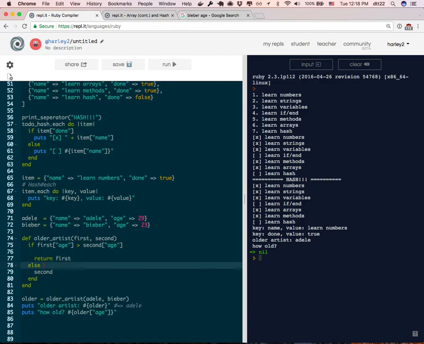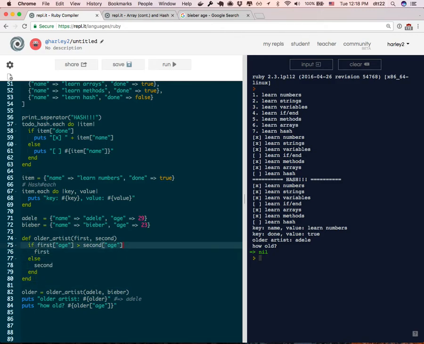Remember when I say return, you just imagine it's there. Return here means that's the last thing that Ruby sees, and this will give back the value to the parent. How does that look? It looks quite clean. And I run this now. Older artist, how old? 29. The reason this works is because older is still a hash. So older artist, now you can say that's the name.